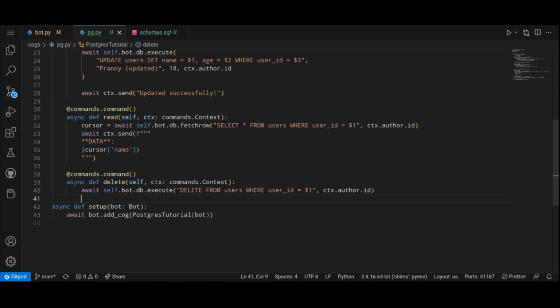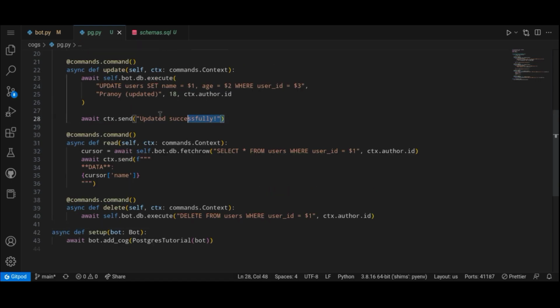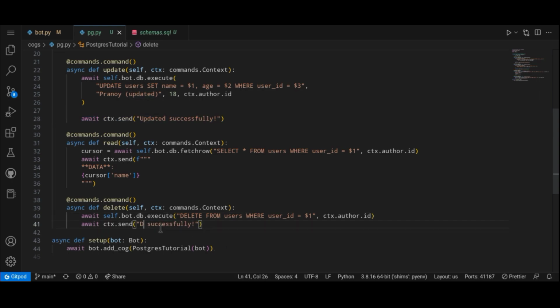And let's actually use a confirmation message to confirm that we have actually deleted our data.